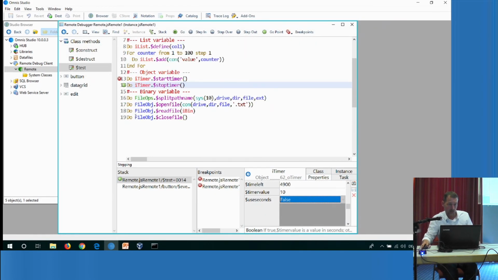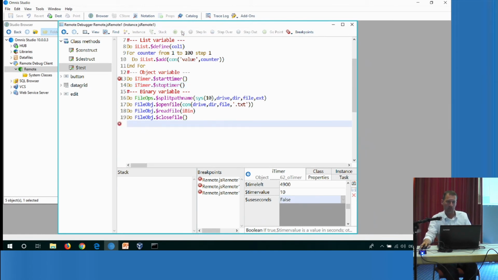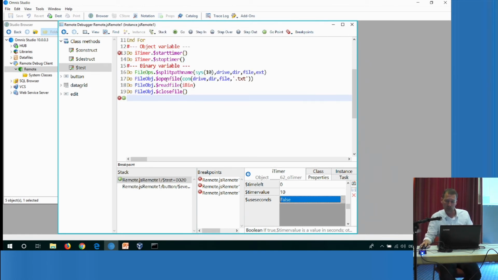And the last variable type here would be a binary variable.